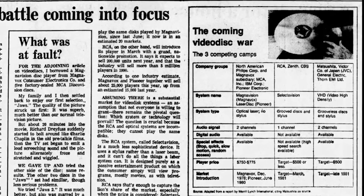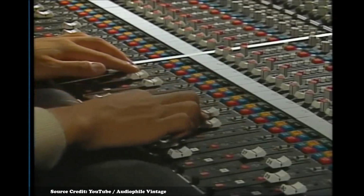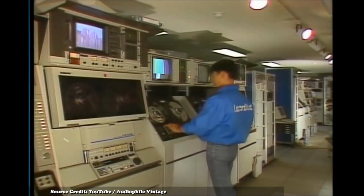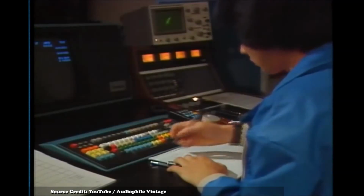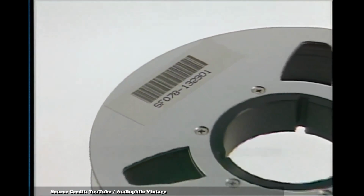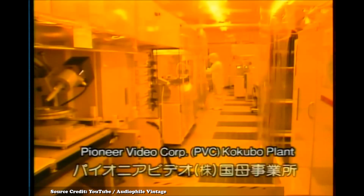Pioneer had also convinced MCA that it made sense to let them press discs at their own factory in Japan, giving the Japanese electronics firm total control over the quality of both the players and the discs. This would prove to be MCA DiscoVision's undoing. Leading up to the launch of DiscoVision, MCA was feeling the strain of being the sole creator and replicator of video discs. And disc quality was terrible. DiscoVision eventually partnered with IBM in order to infuse the group with cash, but this proved problematic as IBM didn't direct said cash towards the existing production facility and went more toward corporate restructuring and building new facilities. While the MCA DiscoVision Associates division floundered, the Pioneer facility in Japan was producing discs of vastly superior quality.